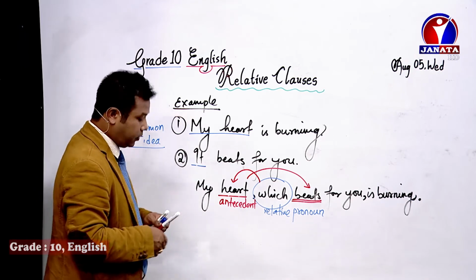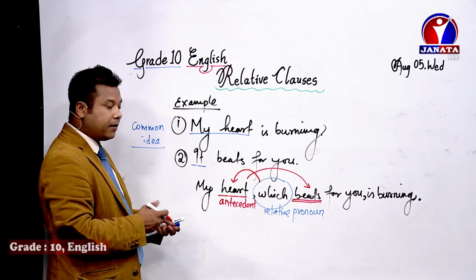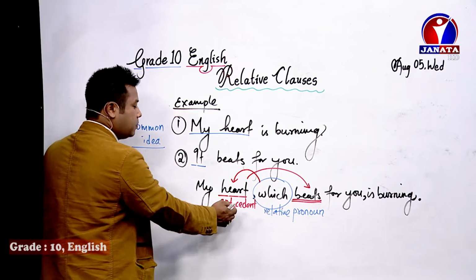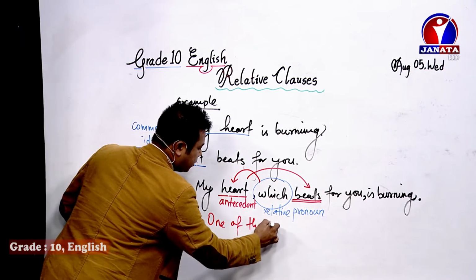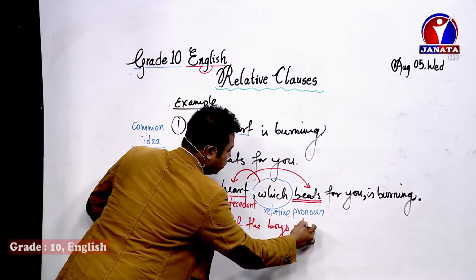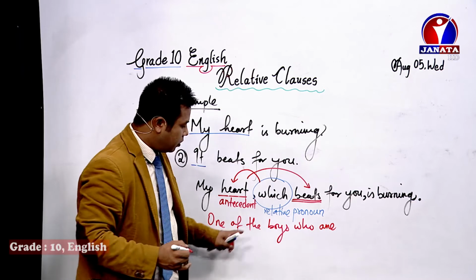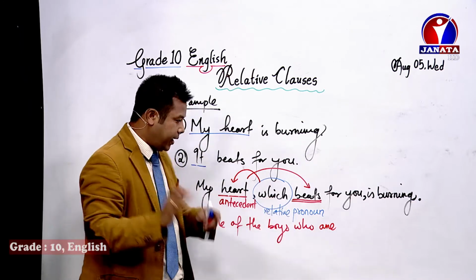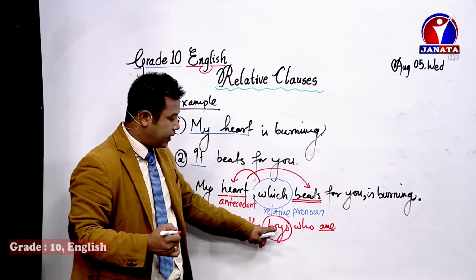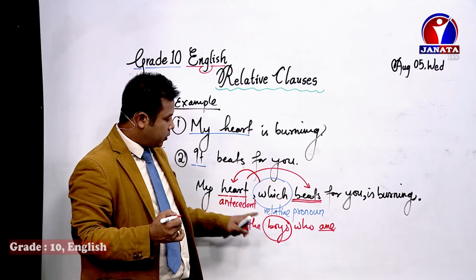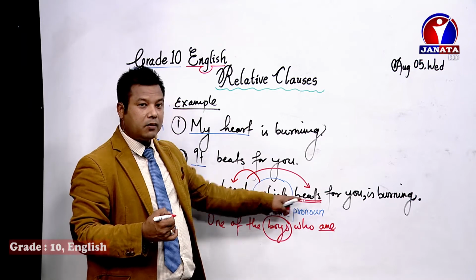A simple example I would like to draw here. This is not related to clause. However, we are using a clause again, but my intention is just to make you feel comfortable with the idea of antecedent. See here, if I write a sentence: one of the boys who, now I use here are, one of the boys who are, it could be anything. The reason for are is that I have the antecedent, and that is boys. So try to know the antecedent, whether it is singular or plural, and then agree your verb when you use a relative clause.